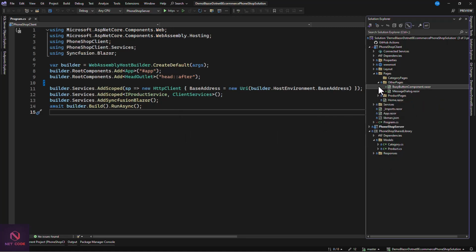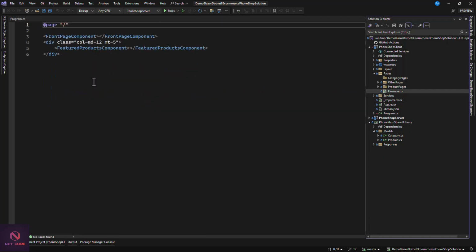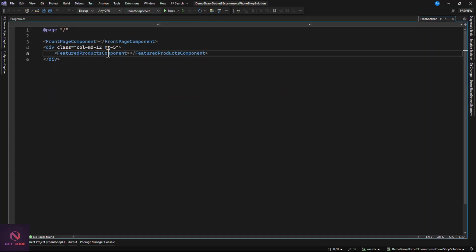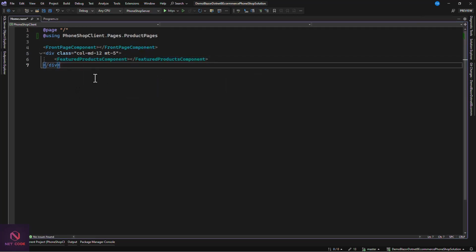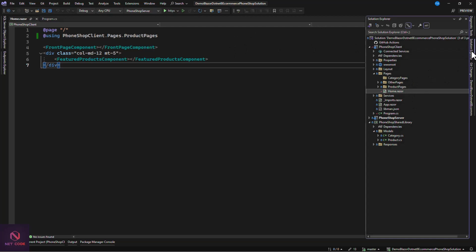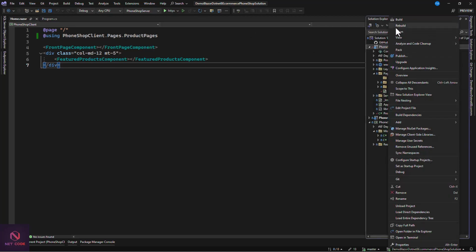Now, if I close all of these, they have this mother component, that is a home.razor. So that's the parent component that we are using here. Now we have to change the references. So control period, let's include the namespace for this. So here we're using this PhoneShop.Pages.ProductPages. This is where it's coming from. Okay, so we have it saved here. So I believe let's build it and see. In case you have any linking wrong, we're going to have it popped up. So let's build this. You can only build the client section.